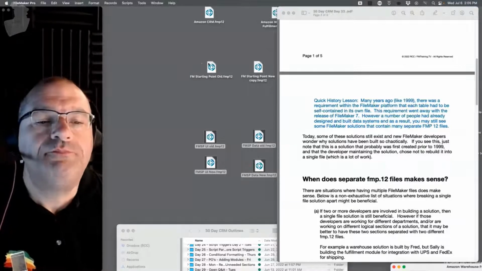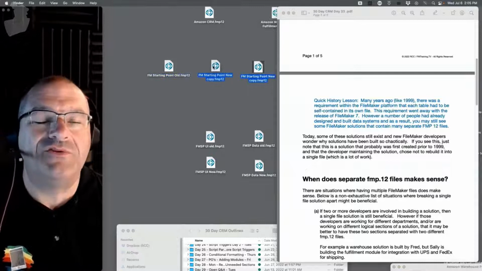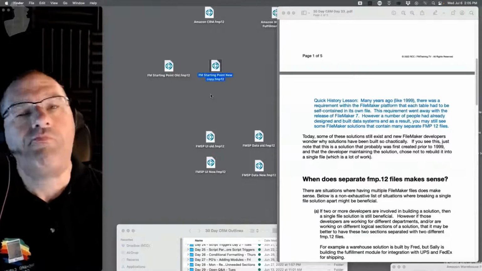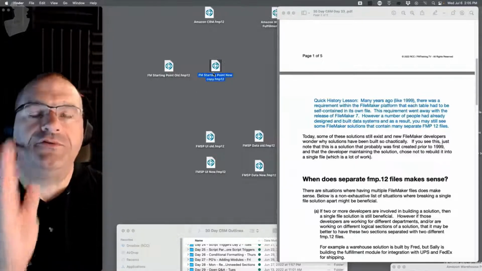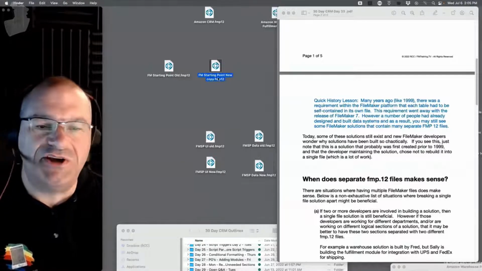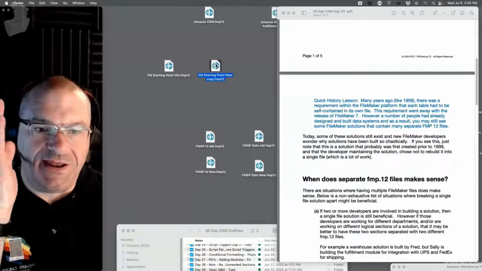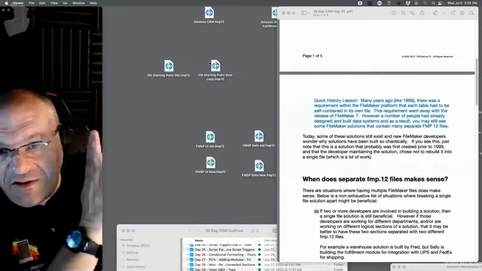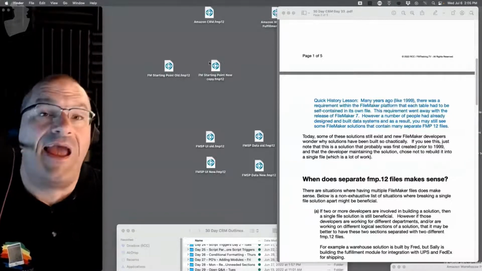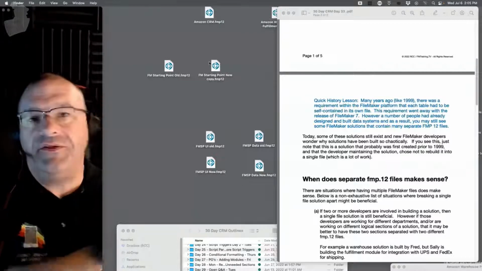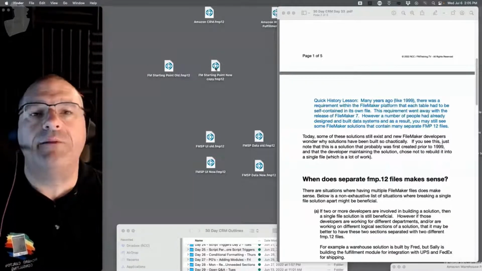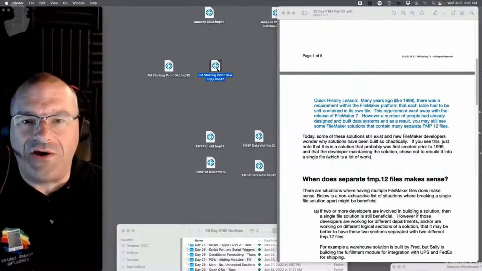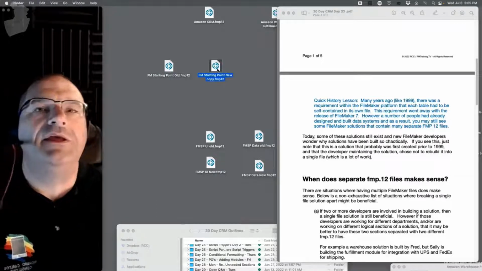Say I have a solution like my CRM, and I have this notes file. And say my notes file is 200 million records or something like that. It's just an ungodly amount of data. I would probably create two files in that situation. I would take the one giant boat anchor pile of data and put it in a table in a file separately. That way, in the event of an in-flight emergency, I can eject that file. It'll throw a dialog and I'll say cancel, or I can just blow the data out. If you've got 100 gigabytes of data and your main database is 100 megabytes, having this in a separate file so you can manage it separately could be useful.